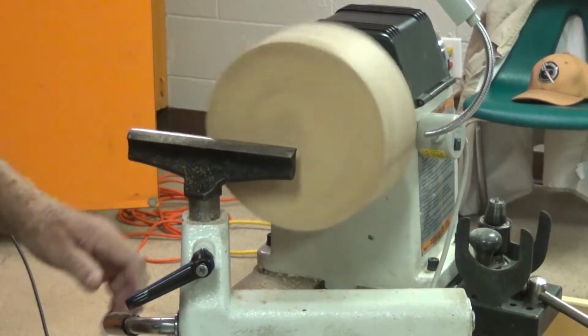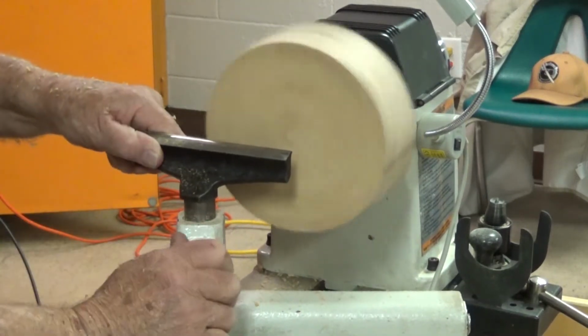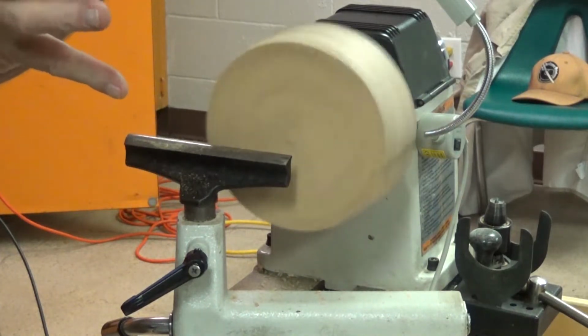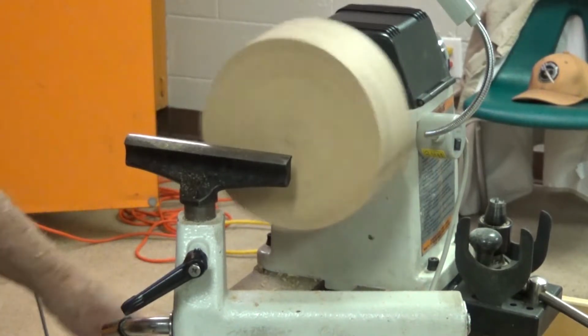Close. Then we're going to cut a mortise down in the bottom. A mortise is where the chuck will go down inside the hole and squeeze out, all right? A tenon is where you clamp down over something to pinch down on it. So we're going to cut a small mortise here.